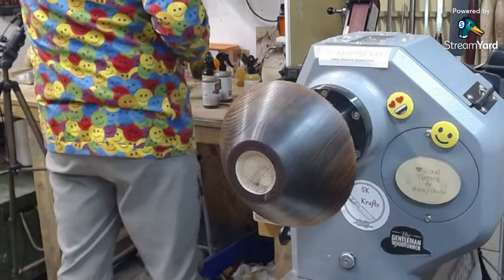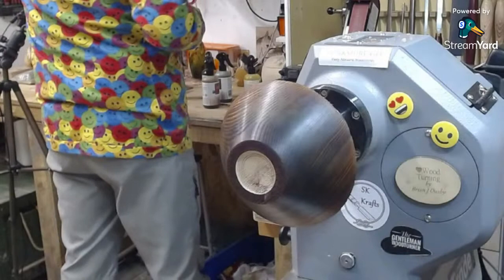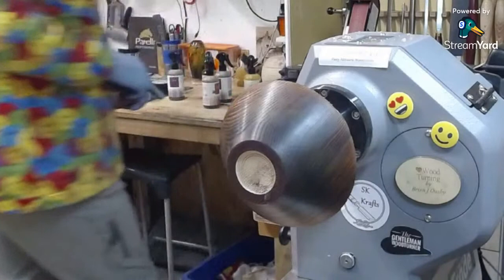What am I going to finish this with? Just a bit of Hampshire sheen, I think. I'll stick some Hampshire sheen on it.